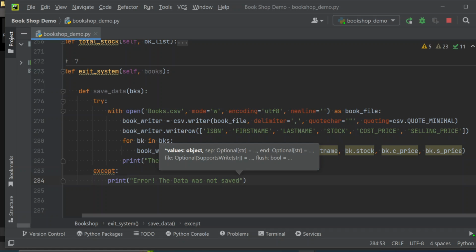Why? Maybe because the file is open. So I'm going to go to a new line.